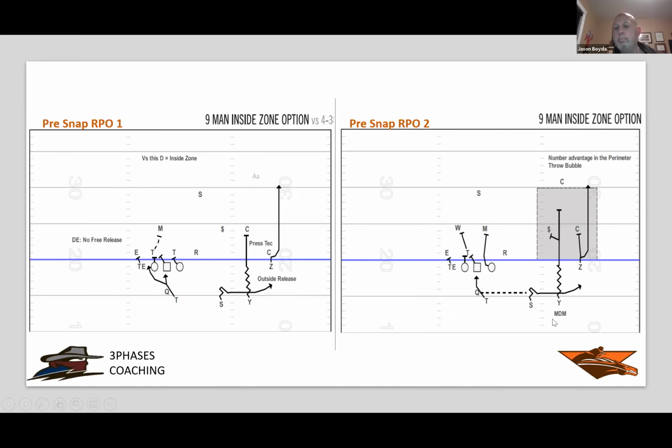Oh, and MDM right here for the Y, that just means block most dangerous man, right? Because he talked to me about how sometimes these 2 guys will switch right when the ball is snapped. He'll actually drop back, and this guy will come downhill, right? So I just tell the Y to block most dangerous man. So here are 2 different ways defenses would defend this type of formation.